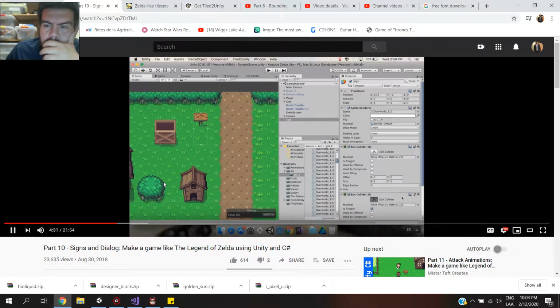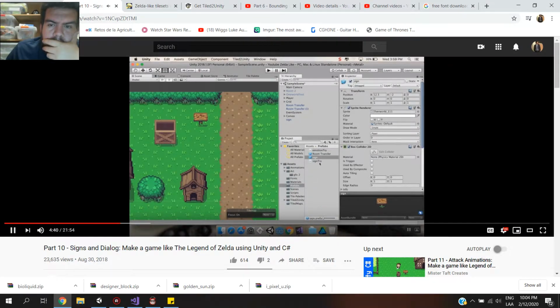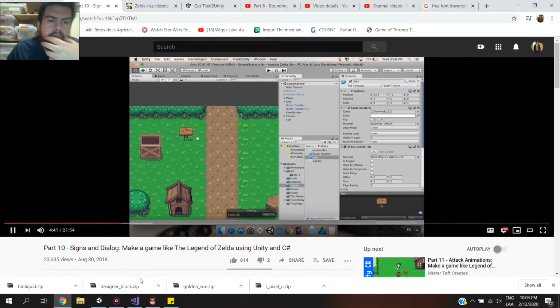So there we go. We got our two colliders. I'm going to add this to my prefabs because I have a feeling this is something I might want to use more of. So there we go.